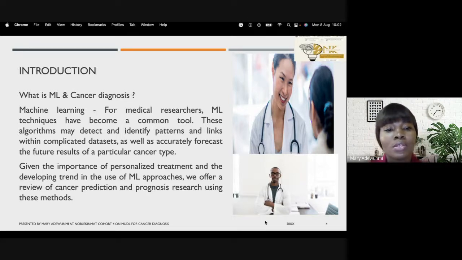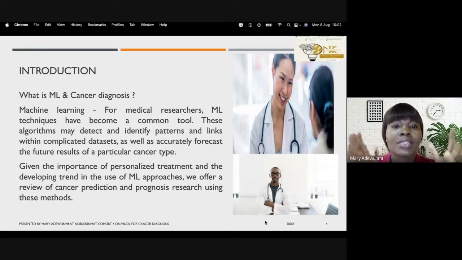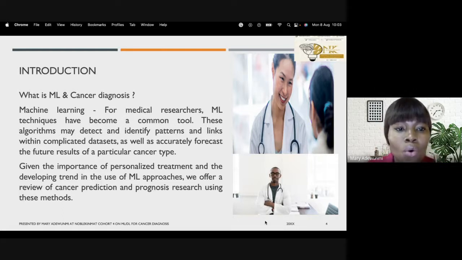We are using it to differentiate whether somebody has a disease or does not have a disease. It categorizes, you can use it to predict, and you can use it to recommend. There are so many applications of machine learning, but I'm giving the layman's idea: to identify patterns in the data and see whether a person has a disease or not.